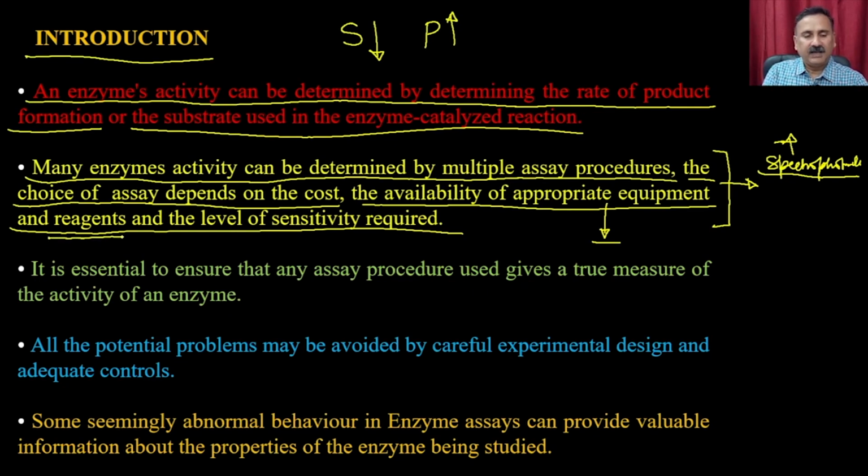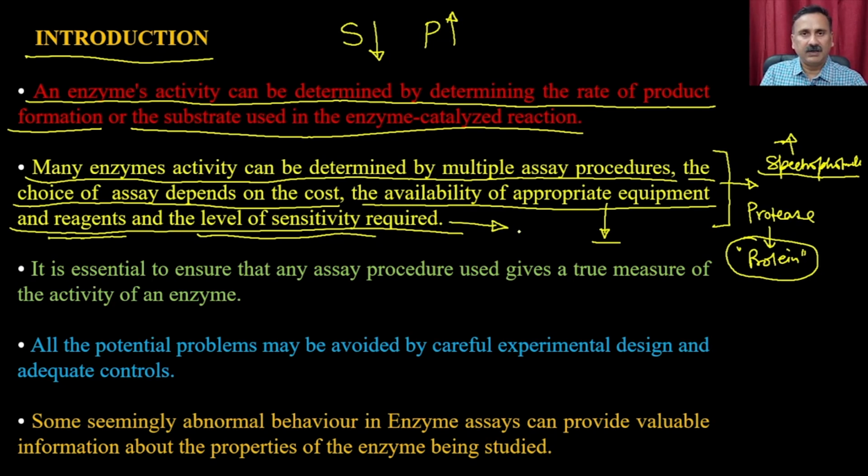Then you also require different types of reagents. Suppose, for example, I am trying to develop a protease assay. Then I require different types of proteins, because that is going to be the substrate. Whether I have that protein or not decides whether I can develop a protease assay. And then, what level of sensitivity is required? Do you need an assay which works in the micromolar or millimolar range, or are you looking for a sensitivity where you measure the differences between substrate and product in the nanomolar range and so on?